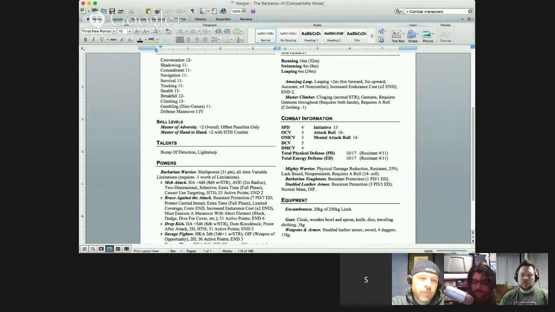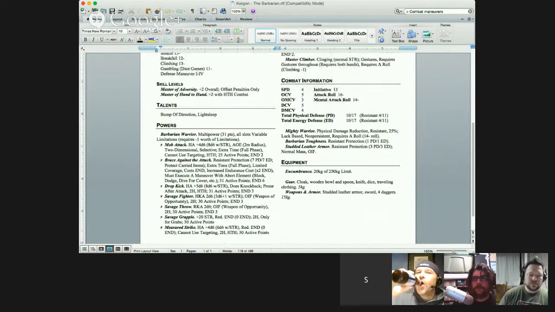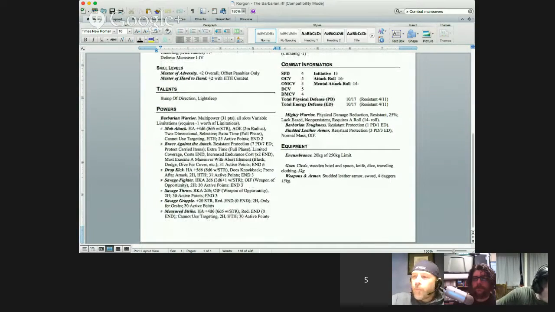Or he can split it, right? He can go, I'm going to go 1 and 1. And then Hero System also has an advanced rule that every 2 skill levels can be used to raise damage. So if he doesn't want to do anything with his to hit or his armor class, he can just up the amount of damage he does and do more. Talents are generally binary: bump of direction, light sleep, right? There's no roll involved. They're like simple powers, and so they just describe enhanced aspects of your characters.